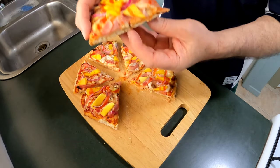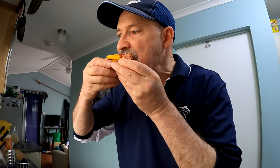Taste test. Got my bit of mango. If the cheese was on top, that would not have happened. I mean, it tastes good. There's no doubt about it. It was always going to taste good. But it would be better with the cheese on top. There's absolutely no doubt about it.